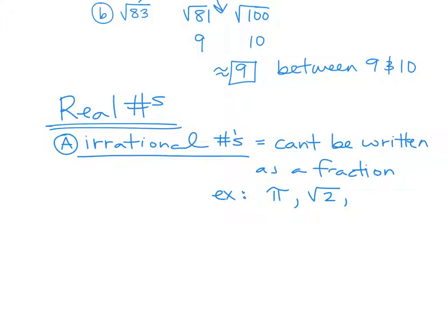One last example would be a number like 0.101000100001, so on and so forth. There's kind of this pattern happening, but it just keeps going and it's changing. It's not 0.10101010, right? It's not repeating. It's 10 and then 100 and then 1000. So it's changing even though there seems to be a pattern. It's just going to keep going different every time, okay? So those are irrationals. We're going to deal more in the rational realm.